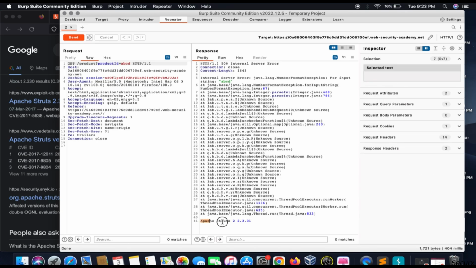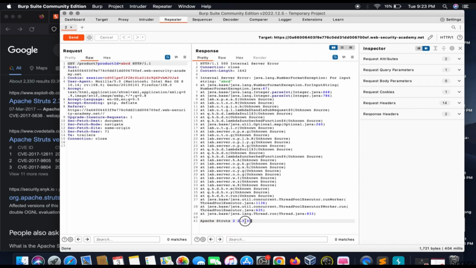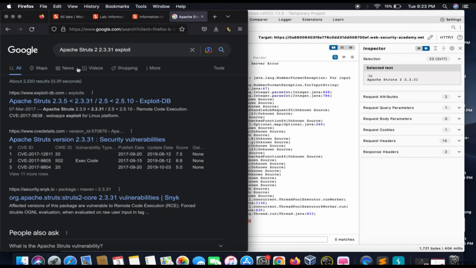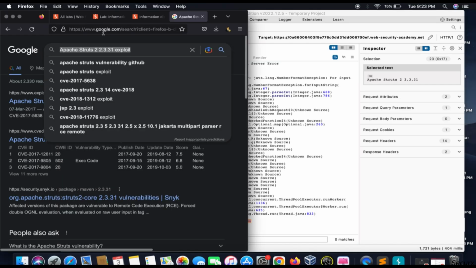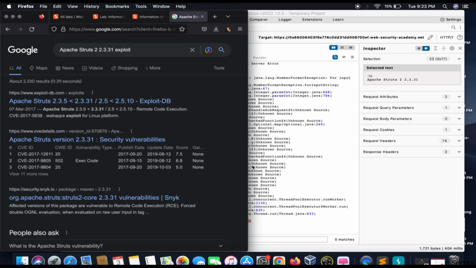It itself told me that this particular web application is using a vulnerable version, and we can directly exploit it by using any terminal, using the MSF console and the CVEs present for it. So this is how information disclosure can be very dangerous for the web application.